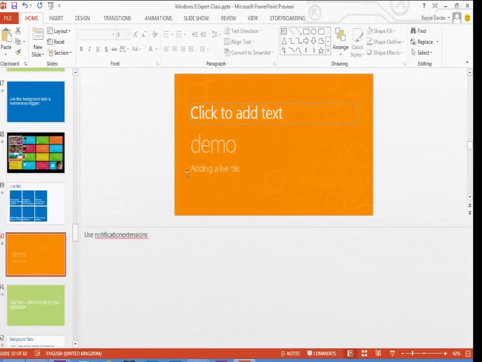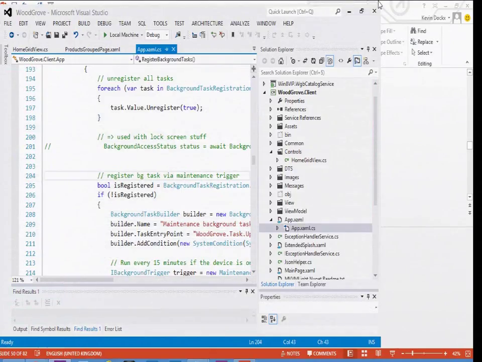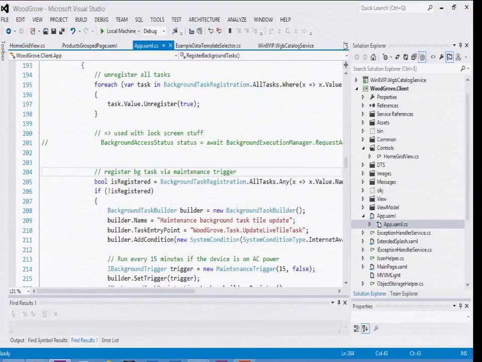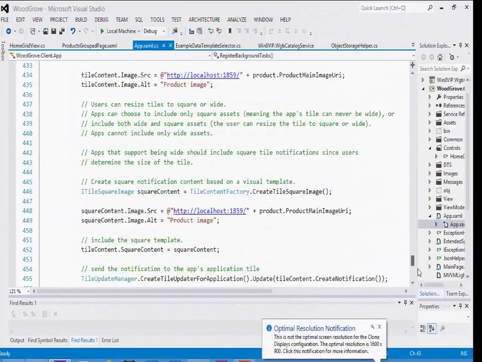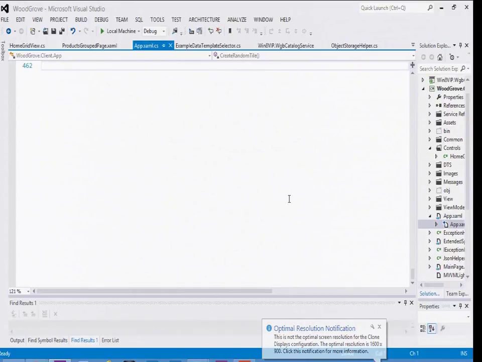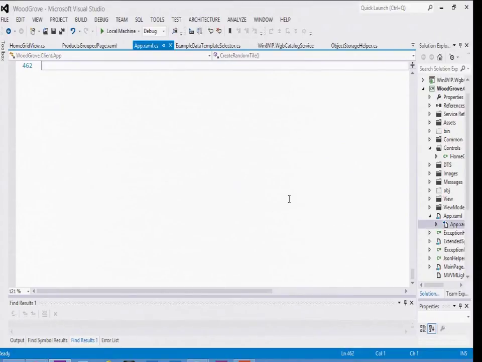Now, if you start thinking about live tiles, the first thing you have to think about is when would be a good moment to create them. If you start developing your app, you might think, whenever I get data that can be put on a live tile, that's a good moment to create one. Actually, that's not necessarily the case, because when will your live tile typically be visible to the end user?